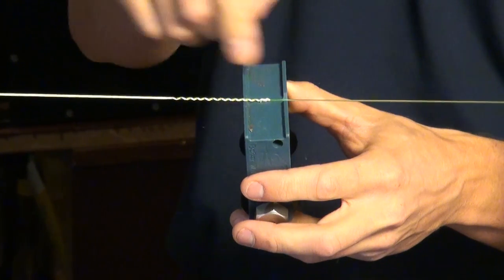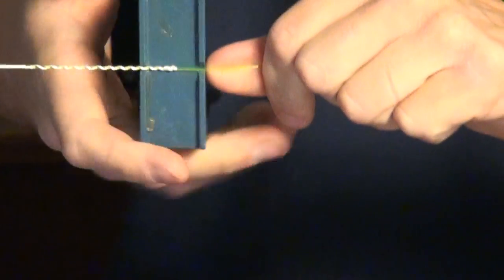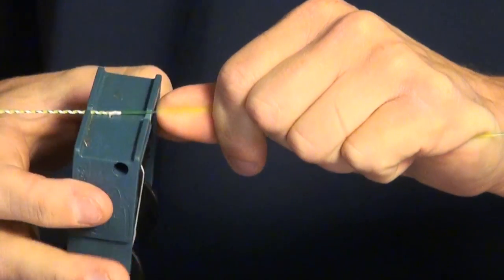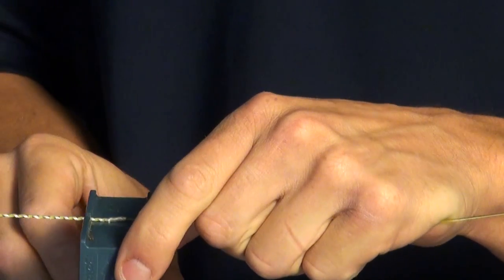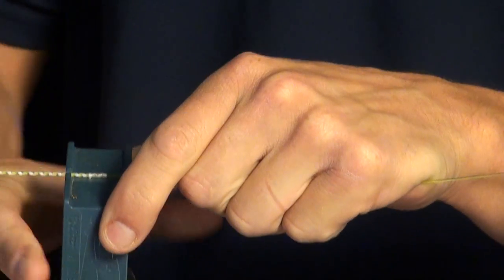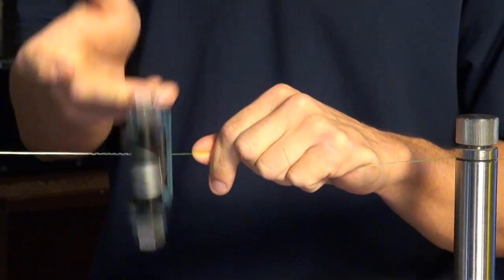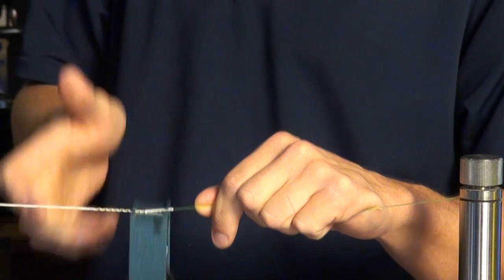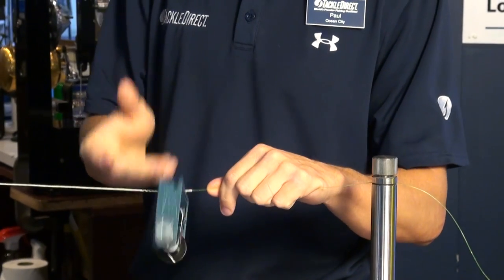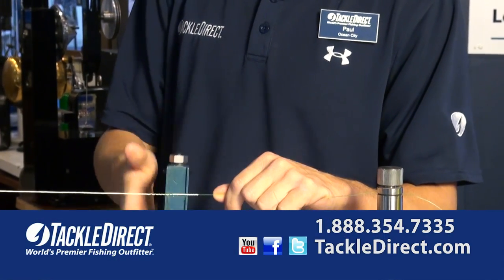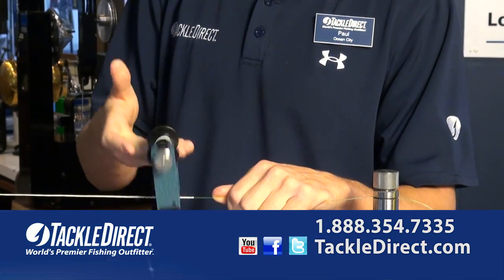As you can see, there's actually grooves on this one so that we can begin to do our wraps. What this is going to do is create a completely streamlined serve connection. No wind on guides, none of that are required with this. This is completely seamless. It's going to go through any set of guides just fine. It's not going to get caught up on anything.